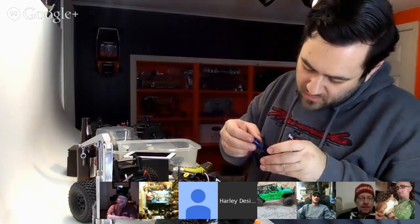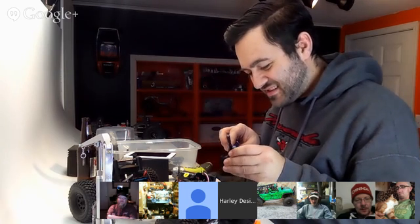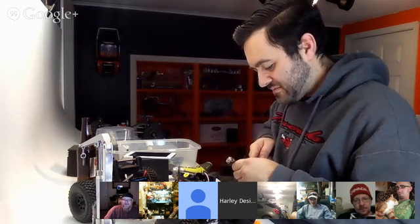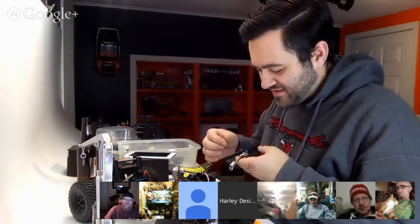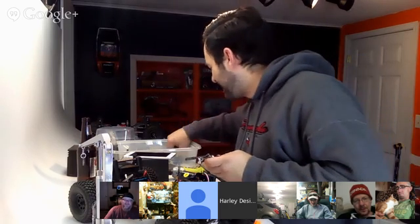What's Kurt working on over there? Something rally, let me guess. Well, you didn't have to go too far out on a limb to figure that one out. I'm actually putting a new servo in my drifter. Oh, that's just like concrete rallying. Yeah, kind of. It used to be a rally car. I just dropped a screw.